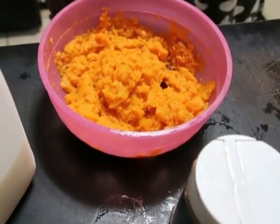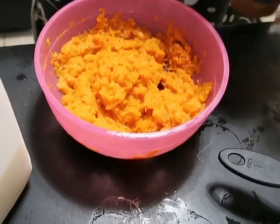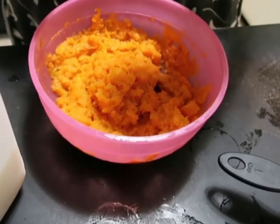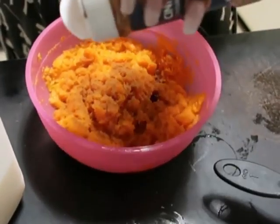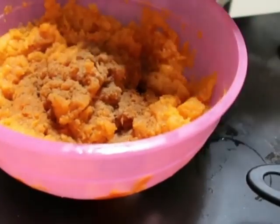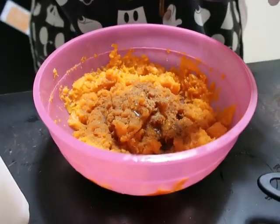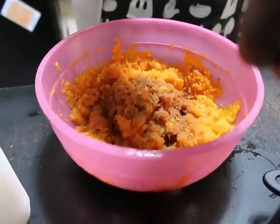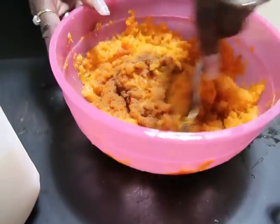You can pre-boil these and cook them ahead of time so you don't have to do everything at the same time. Next you're gonna get a tablespoon of cinnamon and measure it out, or you can just sprinkle to your desire. You want to put some nutmeg in there — about a teaspoon, or just sprinkle to your desire. And you want a tablespoon of vanilla — or to your desire, up to you.